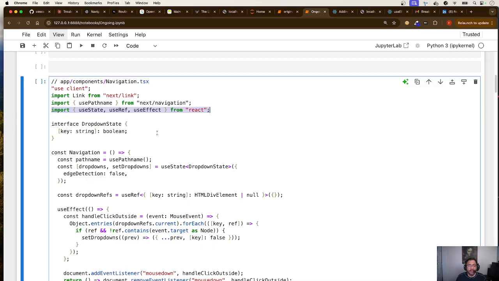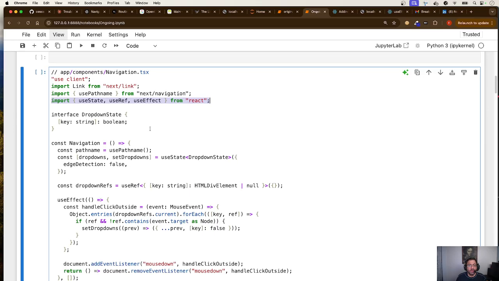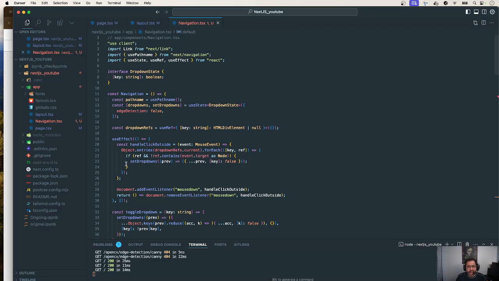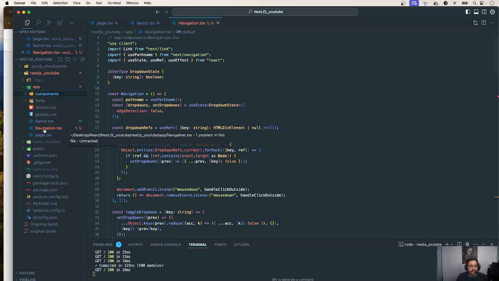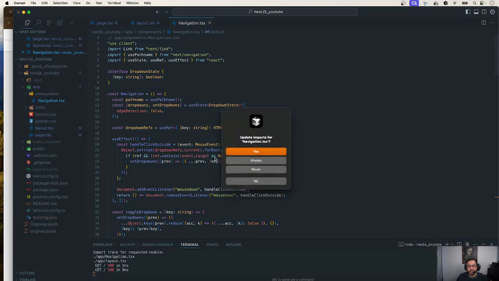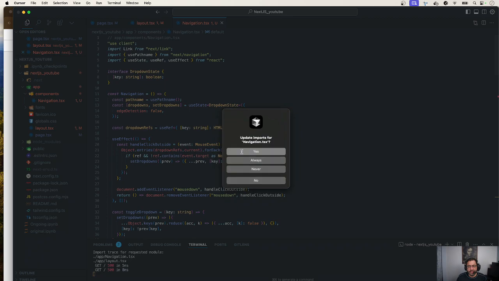So that's why we're going to refactor this code and make it into more manageable chunks. It's a little bit more work now, but it will pay off later. That's what we're going to do now. And so I'm going to take this code and I'm going to create a component folder. And I'm going to take this file and put it into the components folder and say yes for now.